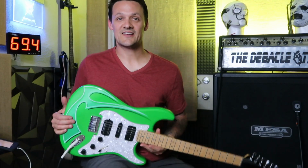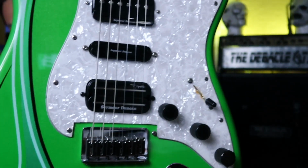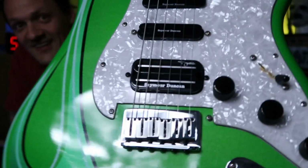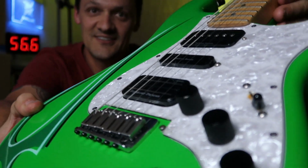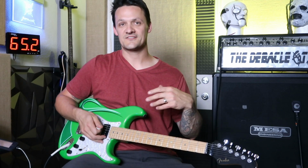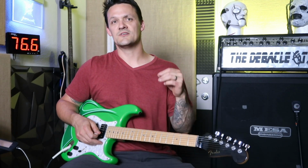Hey, I'm back, and the Dimebucker is in the guitar, and man, this thing looks so sweet. I've already goofed around with the pickup height so it doesn't feed back a lot. It is a hotter pickup, so it does feed back more than the Nazgul pickup did. I'll throw the sound sample up.